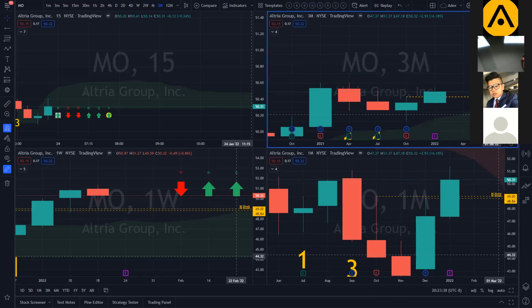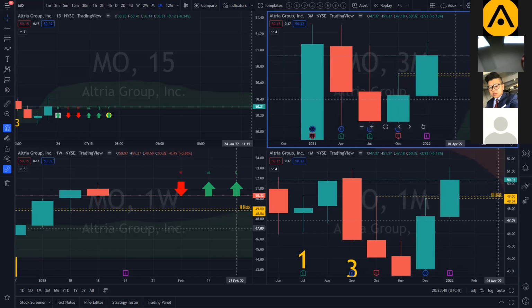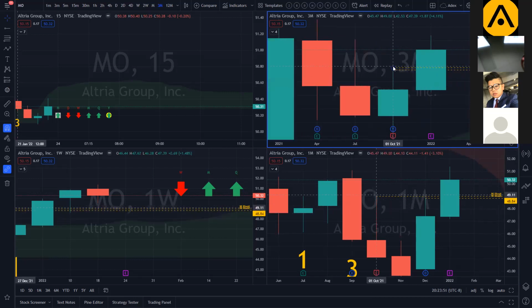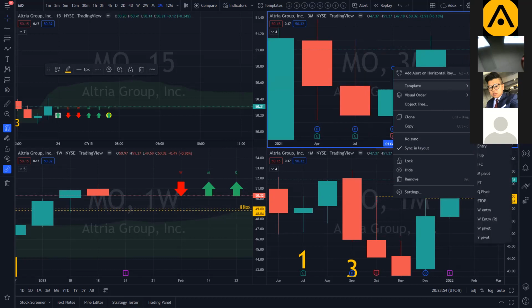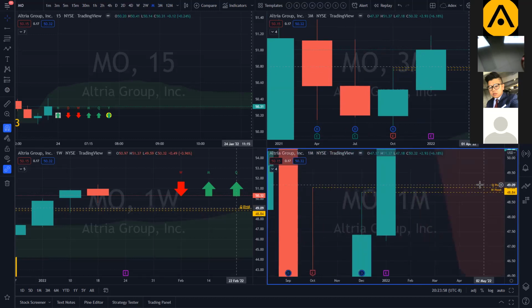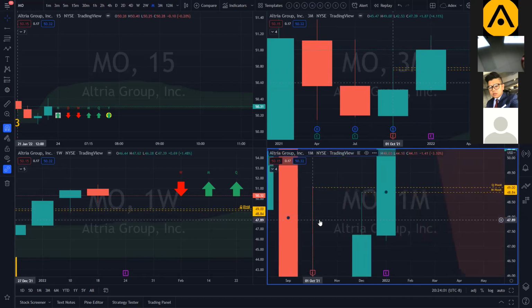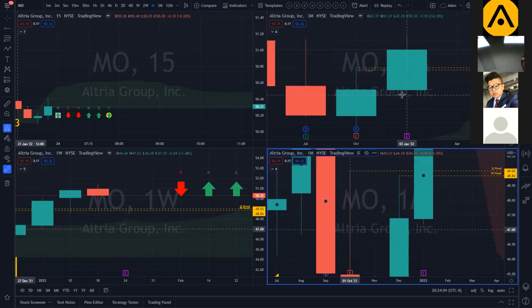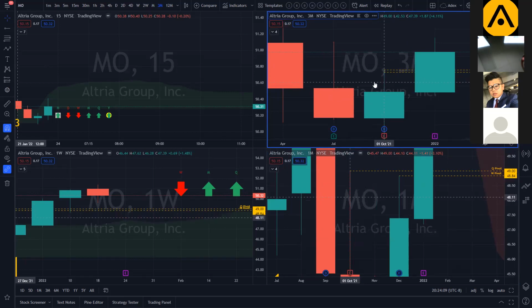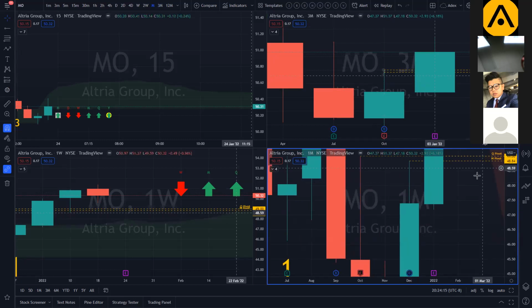Sorry, I didn't go to the quarterly yet. This monthly pivot right here on October happens to be the top of that quarterly pivot for October. So I'm going to change this to quarterly pivot. The reason is that the October 1st wick happens to be this one right here on the quarterly. The top of this wick, the high of October, is $49.